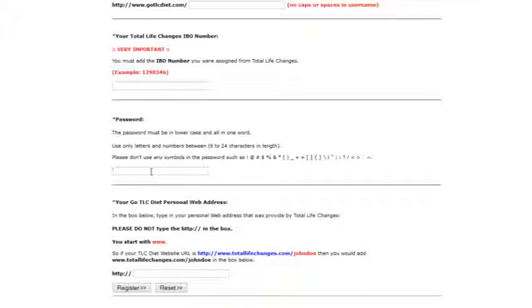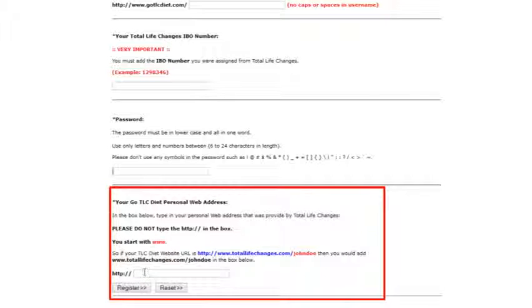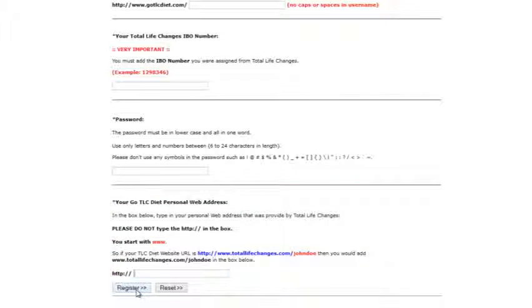And then the last thing you're going to do, and this is very important because remember, this marketing system is designed to drive volume and new signups into your organization. This outside marketing system needs to be able to link into your Total Life Changes back office system, and this is where you tell it how to do so by typing in here exactly your Total Life Changes replicated website page. There's an example right here. You're going to start with the www and then type in your entire URL that you use at Total Life Changes so that any activity through this system will be credited to you. When that's all filled out, click the Register button.